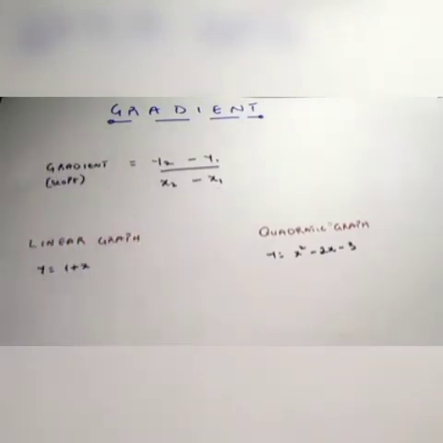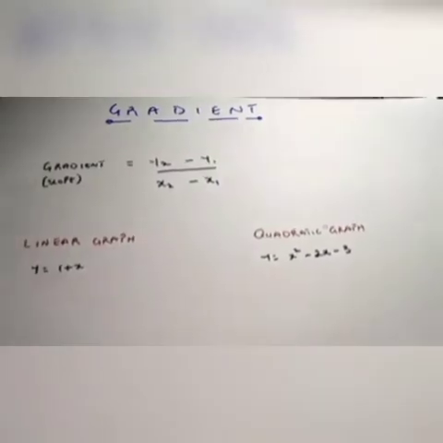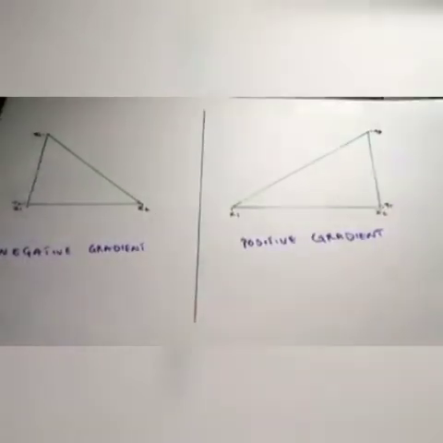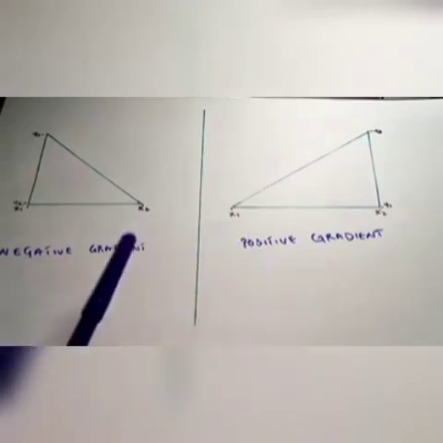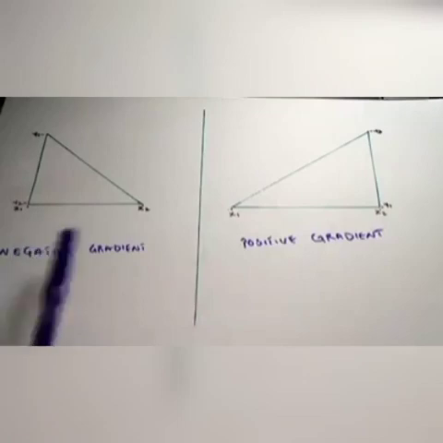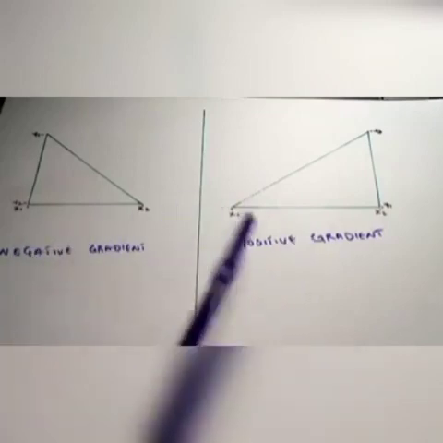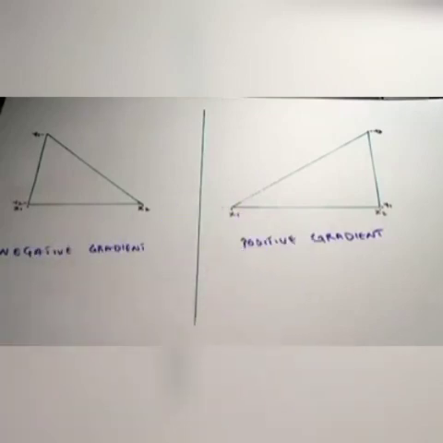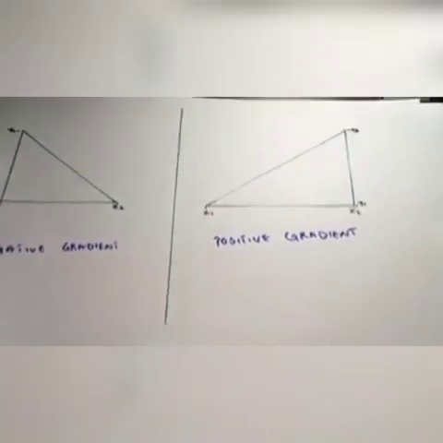Before you can really solve for gradient, there are two important things you need to understand. I brought them out in these formats. We call them the negative gradient and the positive gradient. The negative gradient, as you look at it, is the opposite form of the positive gradient. Now, you can see it in different forms. For some graphs like this, let me start with the linear graph.